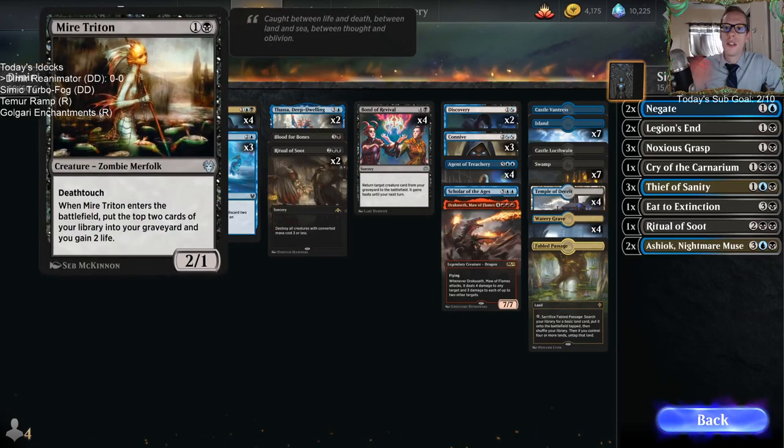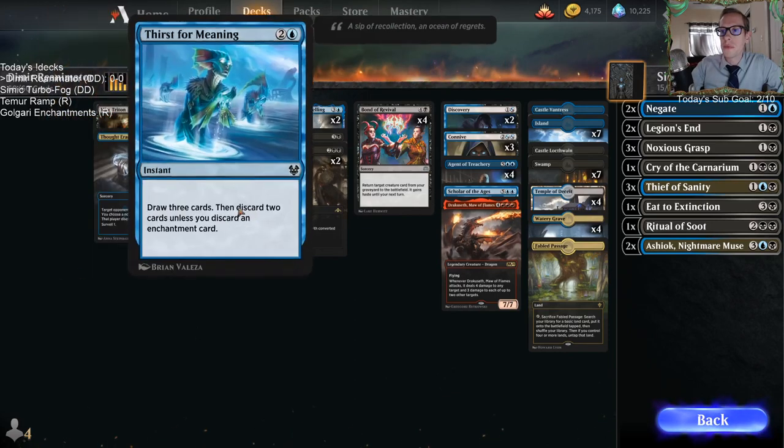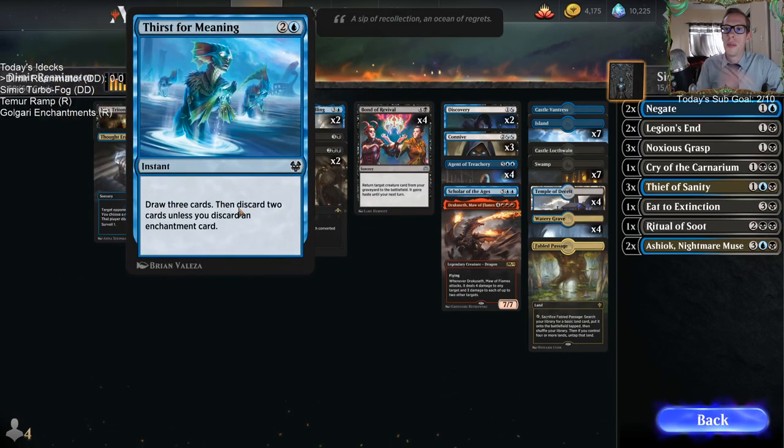This two drop seems just perfect for the deck. The Zombie Merfolk, Mire Triton, one black mana, 2/1, Deathtouch. When it enters the battlefield, you mill two cards and you gain two life. That's exactly everything that you want. You get to gain life, you get to mill cards, and it's also a 2/1 blocker, which is just an amazing blocker. Whatever it blocks, it's trading with because it has Deathtouch. So yeah, this card looks like a huge upgrade to have in the two mana slot.